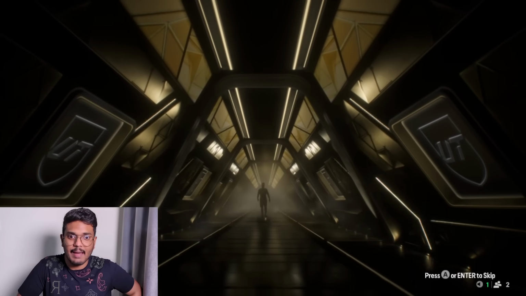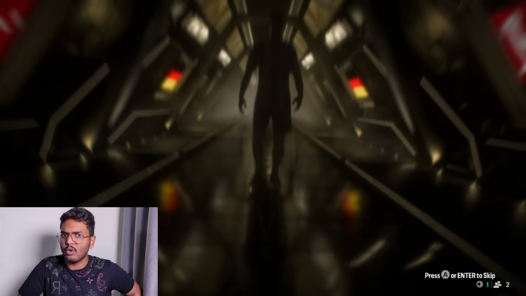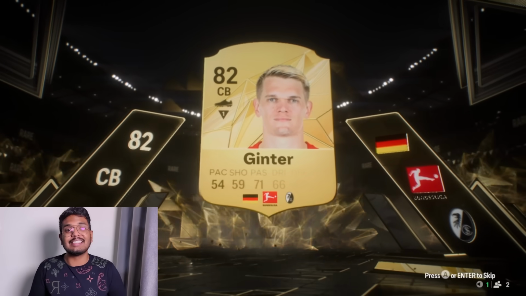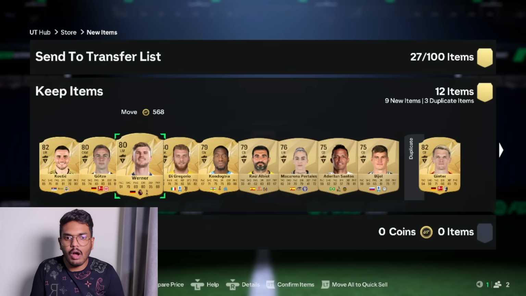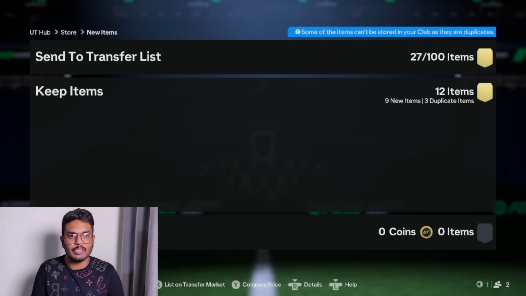So this time it is going to be a center back, Germany. Nico Schlotterbeck would be awesome, but I don't think it is him. So it's Freiburg. Never mind, it's not Nico Schlotterbeck. I think it's his brother. No, it's not, it's Ginter. Okay, never mind. With the 54 pace, I'm sorry, I'm never using you. We go Kostic, Götze. Oh, Timo Werner, 91 pace, looks like a solid card. And yep, he's a little bit expensive. 3,000, not so expensive, but still good enough to make some initial coins.